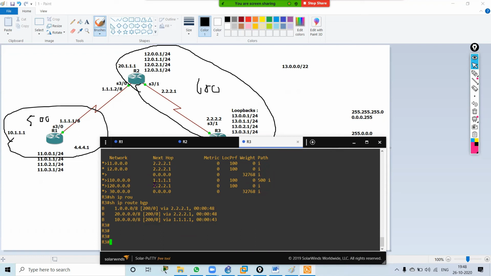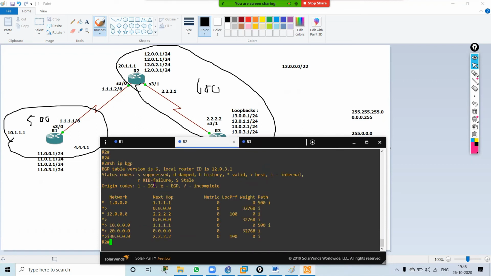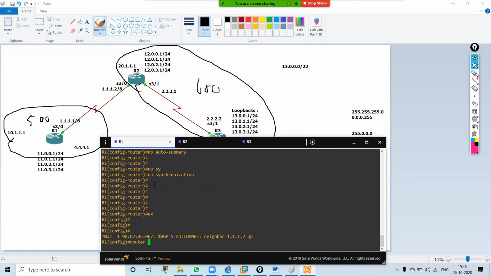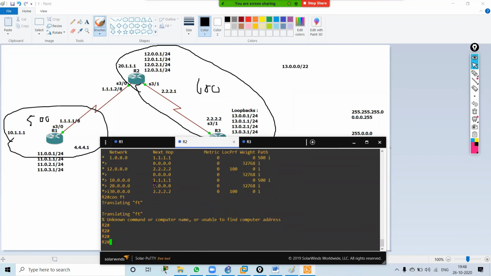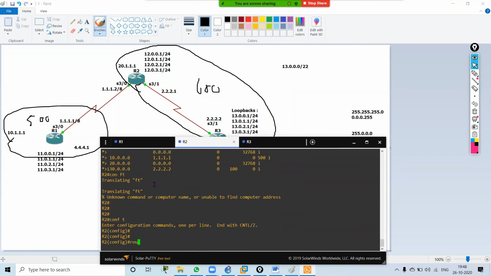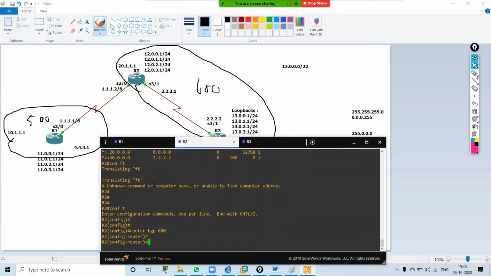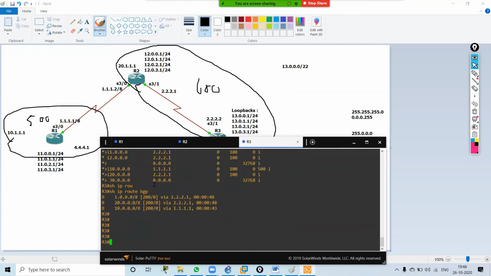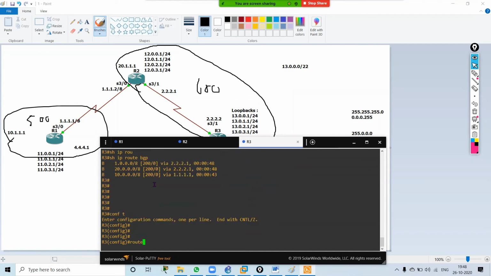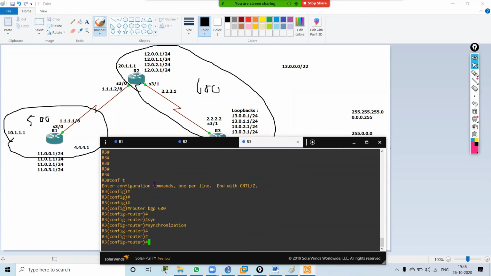Now see the output I showed you on R2 and R3, and see the difference. On router BGP 500 I enable synchronization, and on router BGP 600 on both routers as well.